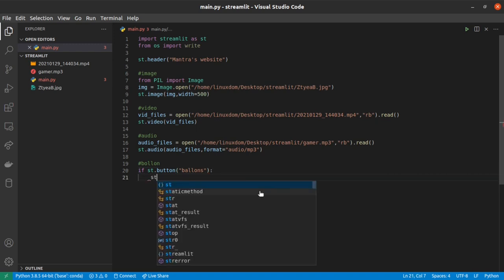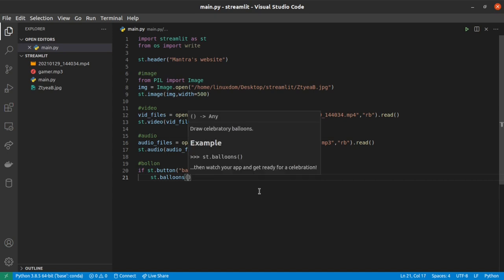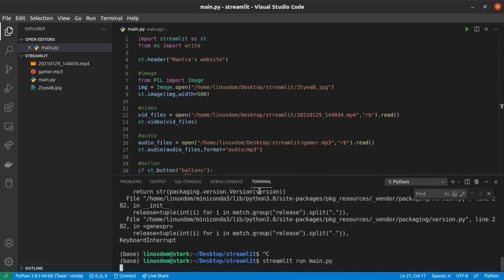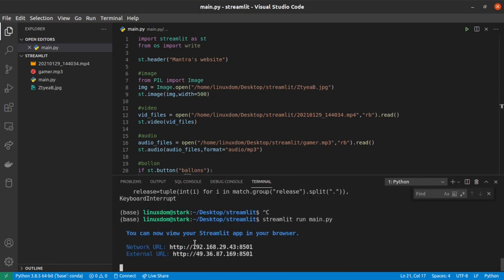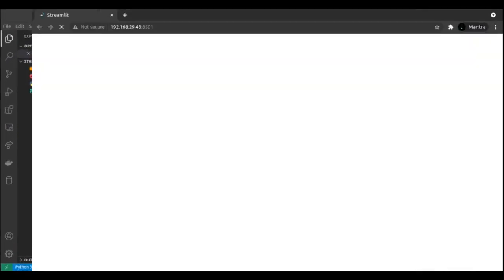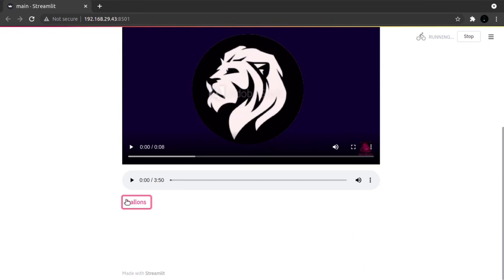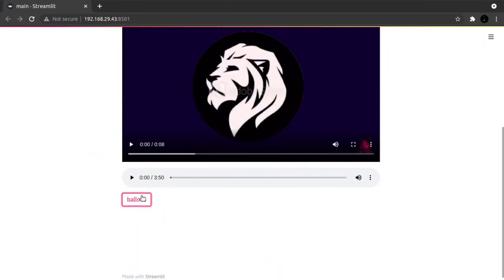And let's say st dot balloon. That is already in the library. Let me complete it. Okay, on my second computer, I know it should be working. Yes, as you guys can see, this is working fine.